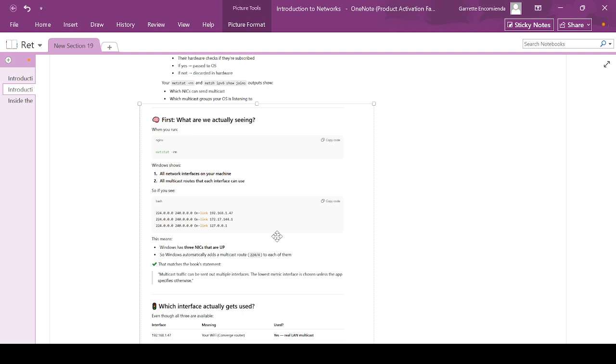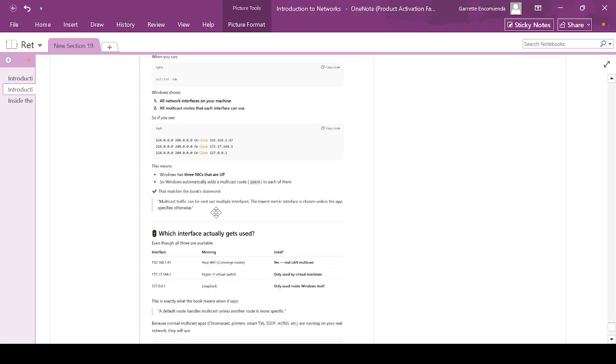So if you see 224.0.0.0 on link 192.168.1.47, and then the same 224 and 240 on link 172.17.144.1, and then the last is 127.0.0.1, this means Windows has 3 NICs that are up. So Windows automatically adds a multicast route 224/4 to each of them.